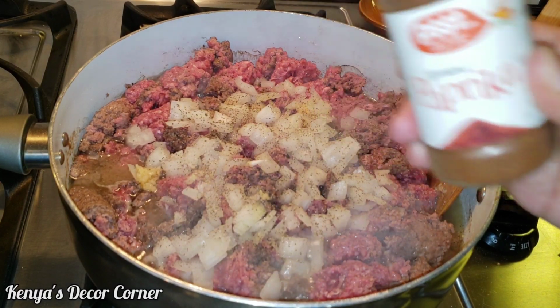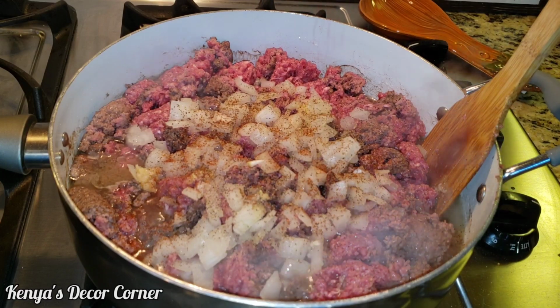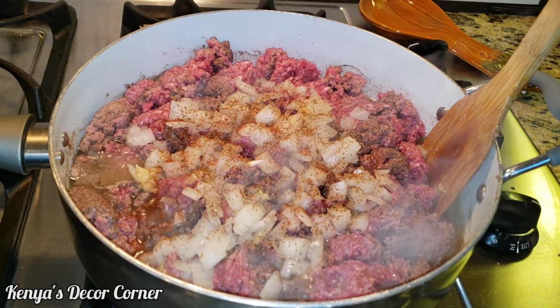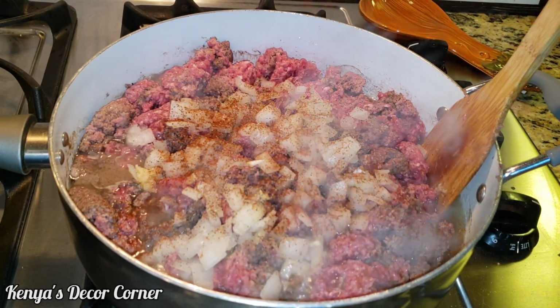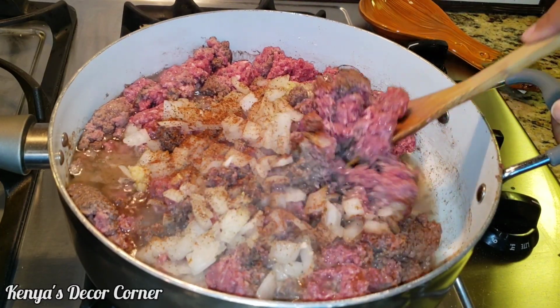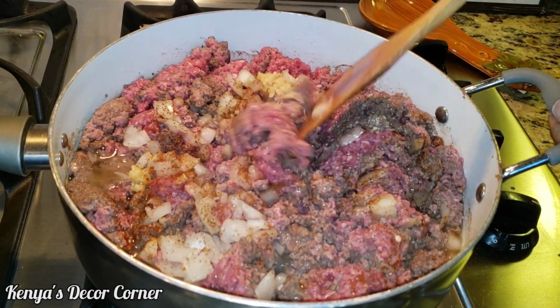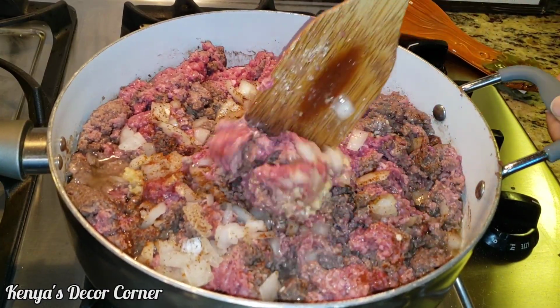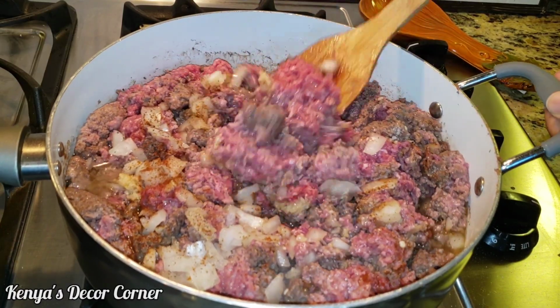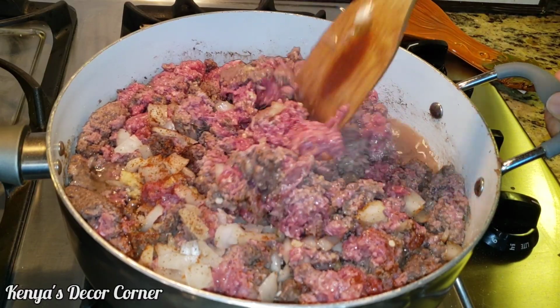I'm also adding in a bit of paprika. Again, this is one of those items that you don't have to add if you don't like it. I actually like the flavor of it, and my family does too. So I'm sprinkling a generous amount of paprika over everything, which was probably about a teaspoon and a half. And I'm mixing everything together here so that it will all cook evenly.